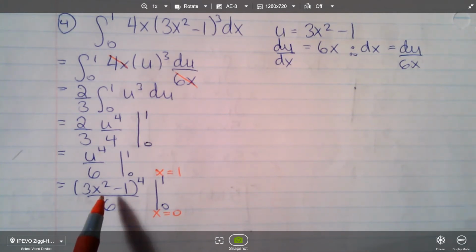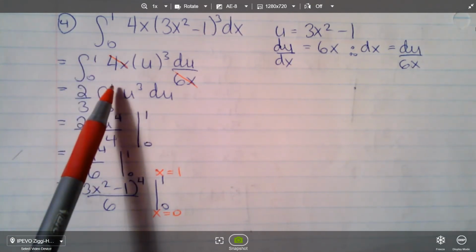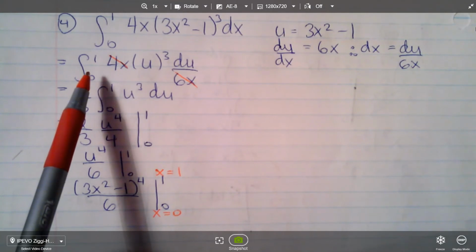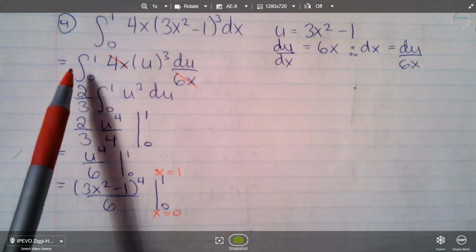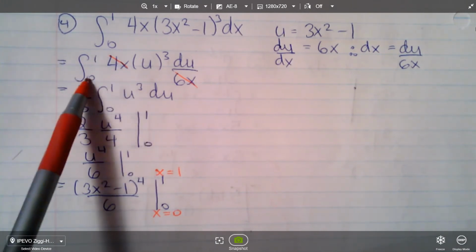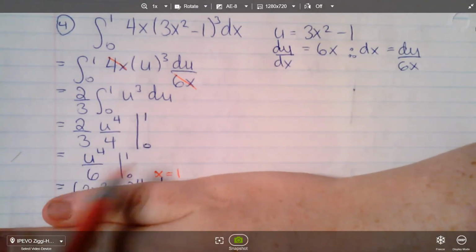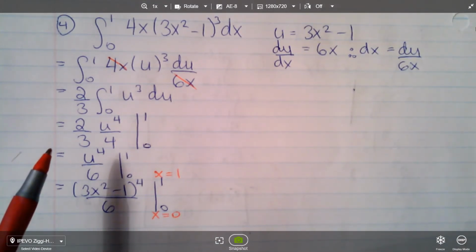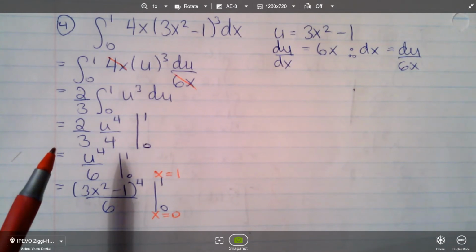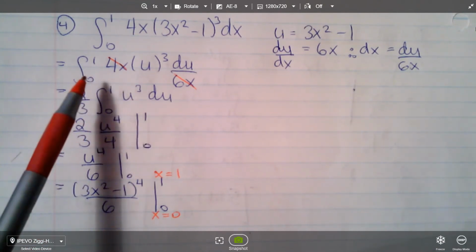Okay? So if you are looking at some other examples, and maybe they do happen to change the bounds, and again, you don't have to do this or even understand this, but if you do change these bounds to reflect u, that means you could stop at this point and sub in. But again, the chances of us remembering to do it or do it correctly, I've found in my experience isn't great, that most students will actually do that. So just to make things simpler, to make life easier, the bounds are going to be kept the same.